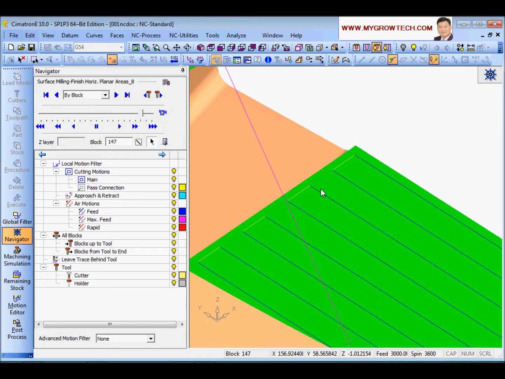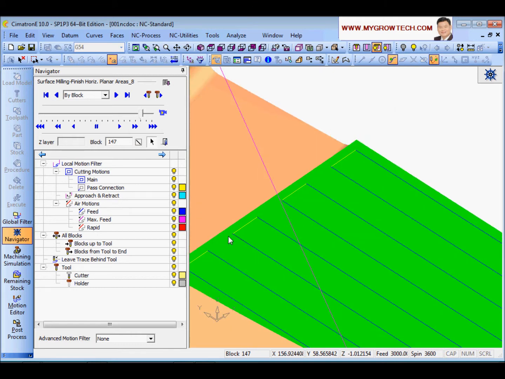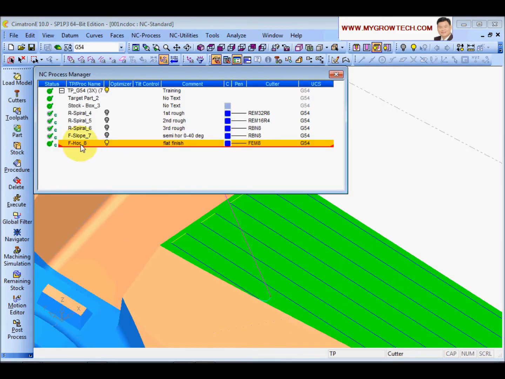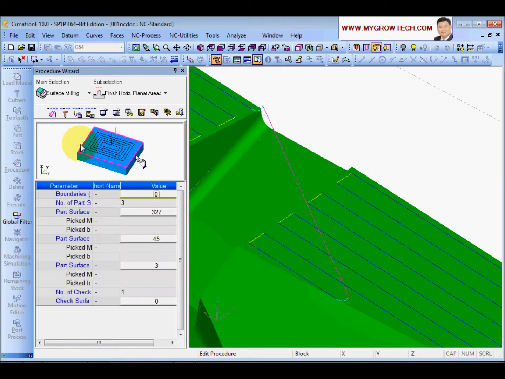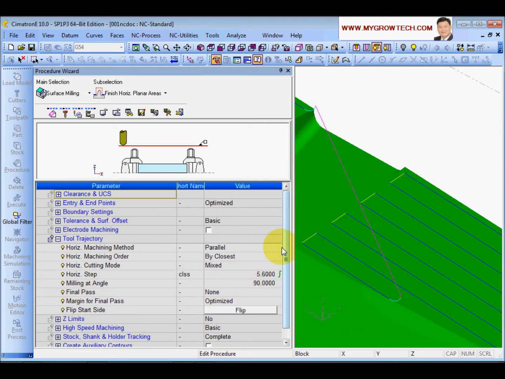Okay, so because of the big side step of the parallel cut at the boundary of the surface, you might have some scallop remaining. To prevent this, there's one option here. You can turn on these parameters.